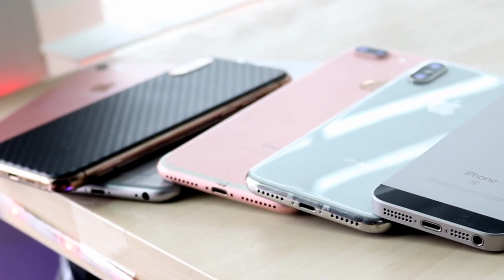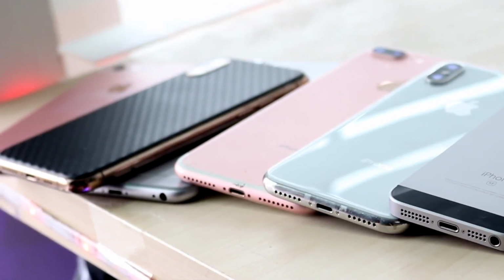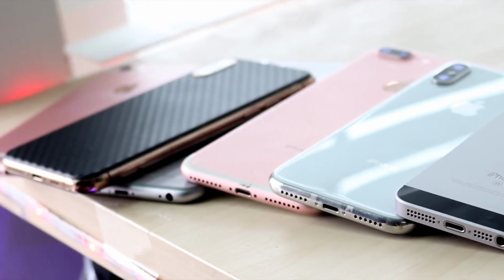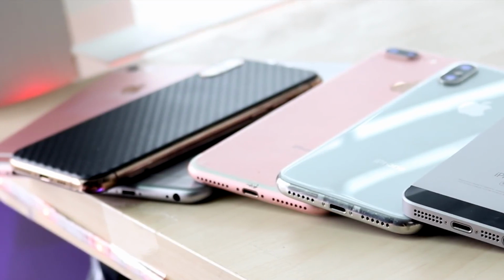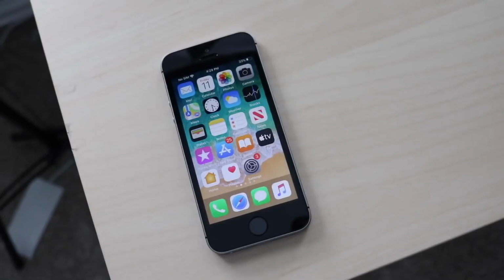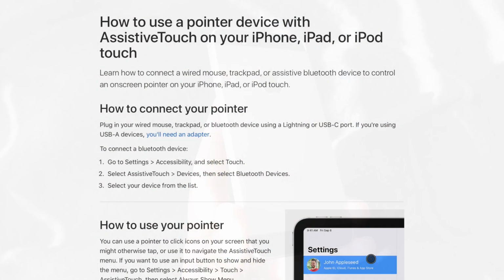If you're not, then you might actually have to back up this phone. Now, it really just depends on how cracked this specific phone is. If the phone still turns on and you can see the screen, but the touchscreen just isn't working, then this is probably a pretty good scenario to be in. What you want to do here is find a wired mouse of some sort. Within iOS 13, and I think iOS 12 brought this input too, you want to get a Lightning to USB connector and then connect your USB mouse into the specific port. At this point, you should be able to maneuver around the screen a little bit and be able to swipe up, type in the password of some sort, or click the home button or whatever.